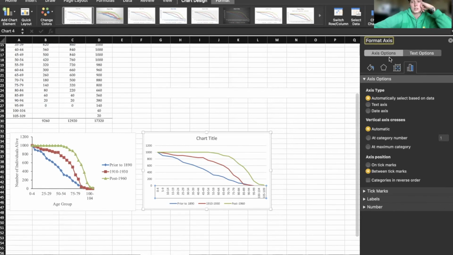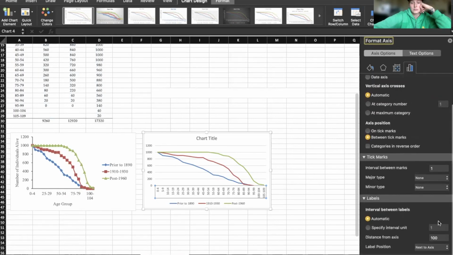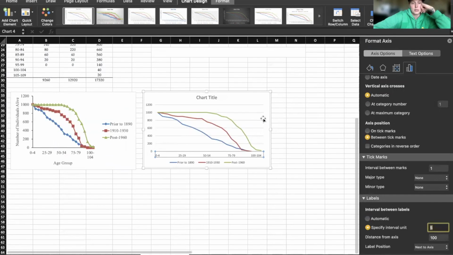Then you're going to be under axis options, under the bar graph picture right here. Under labels, instead of interval between labels, you're going to specify interval unit. You're going to make that 5. Yep, that took me 2 hours to figure out last semester.